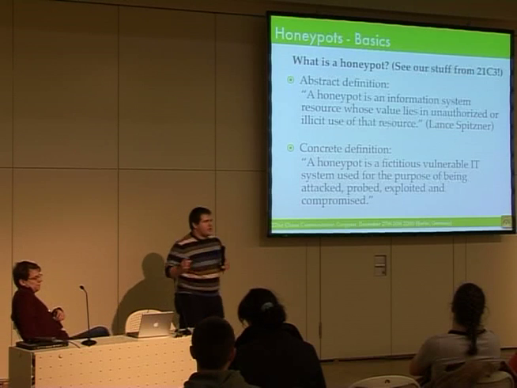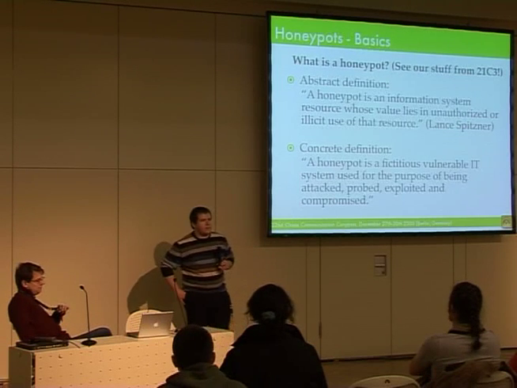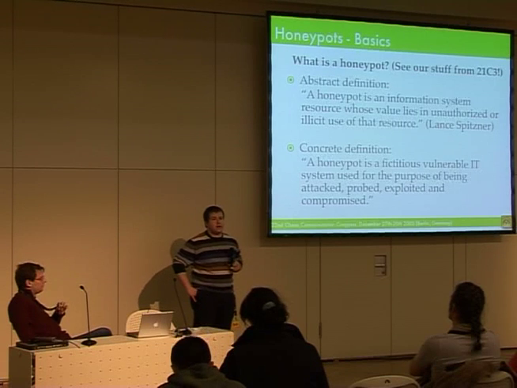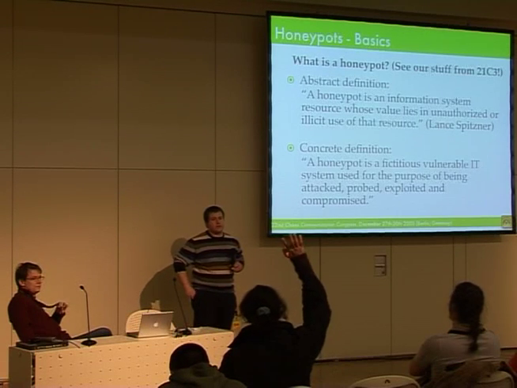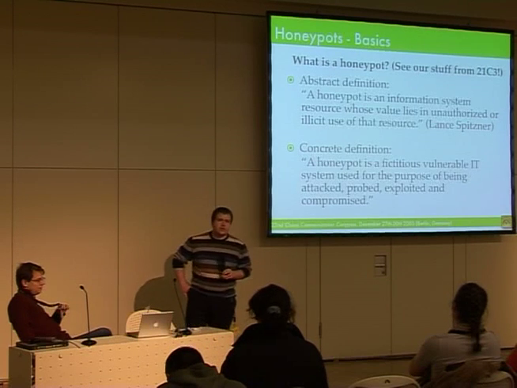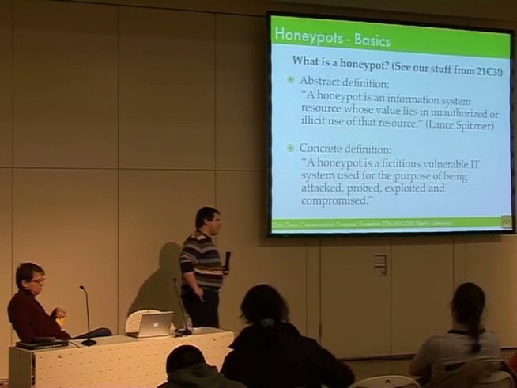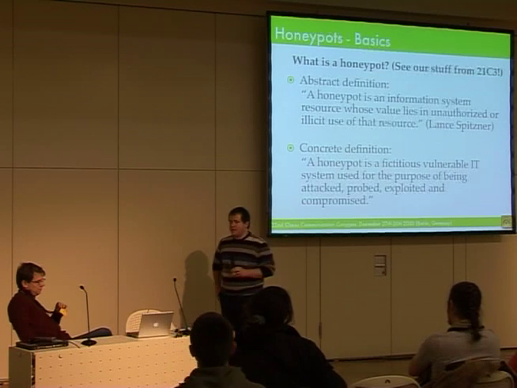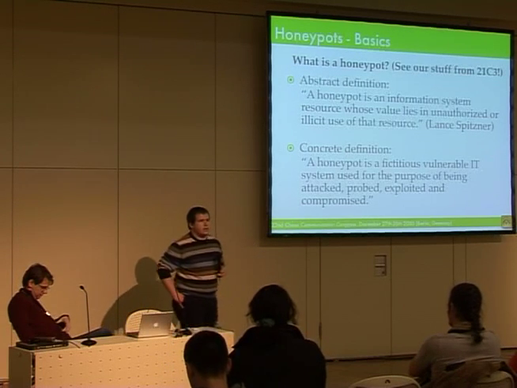First of all, what is a honeypot? Maybe we can make a little poll. Raise your hand if you don't know what a honeypot actually is. Okay, 4 people, so that's grand. Actually, a honeypot is just a system that's there for the purpose of being attacked, exploited, and obviously compromised.